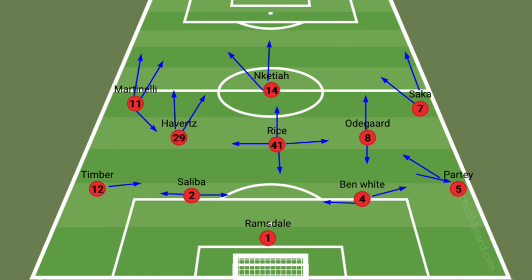So you can see Havertz's movement here is going up, deep into the box. And Nketiah was going mainly to the left hand side and going up front as well, running into the box to score goals. Saka as well was going up into the box to score goals. Now the player that had maybe the free roam was Declan Rice.